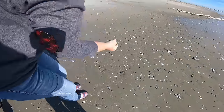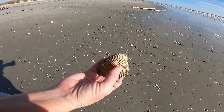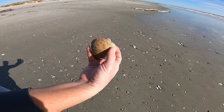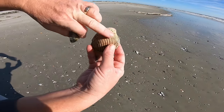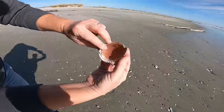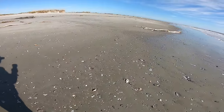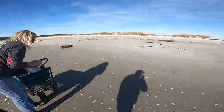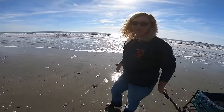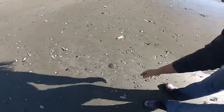That's a Florida cockle — they have a distinct pattern on them with little orange specks. A lot of the bigger cockles probably are Florida cockles too, but they get bleached out. This one's got all these little orange specks, so that's the Florida cockle — I'm pretty sure. There's lots of different types of cockles, just like all the other shells, lots of different versions. There's a green one too.